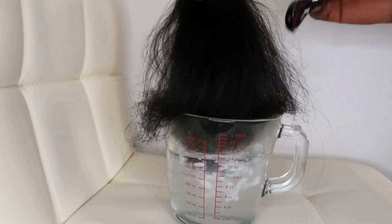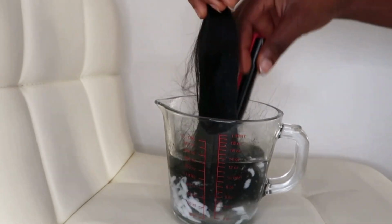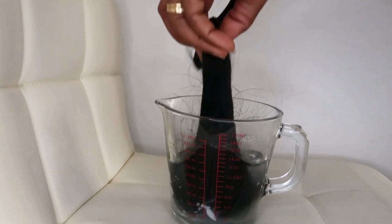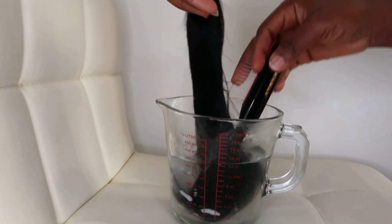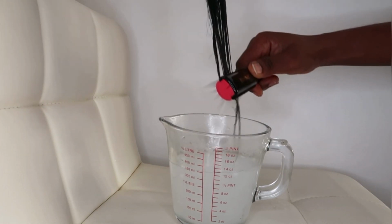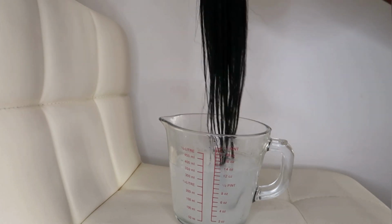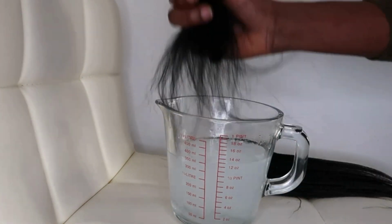I'm going to dip it into the water, and I pour some kind of a hair conditioner, my normal hair conditioner, into the hair. This will make the hair even more silky and softer. And so I just dip it inside for a little while, and then I comb it through with a brush. I did the rest of the sections of the hair the same way that I did this one, and then I dried them out.